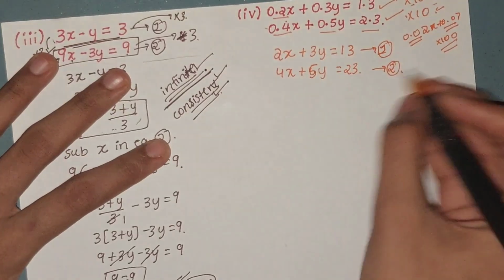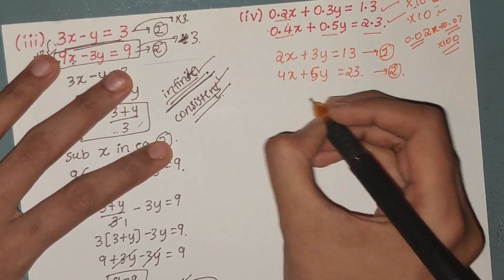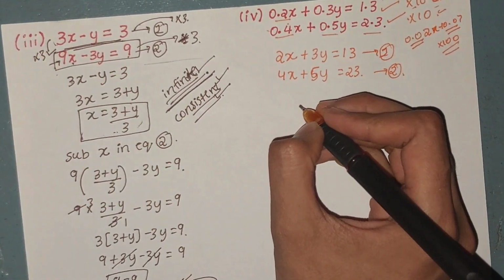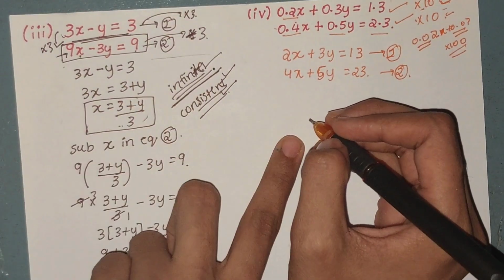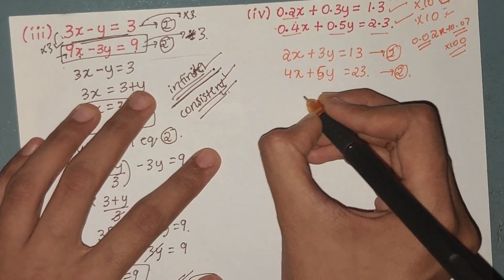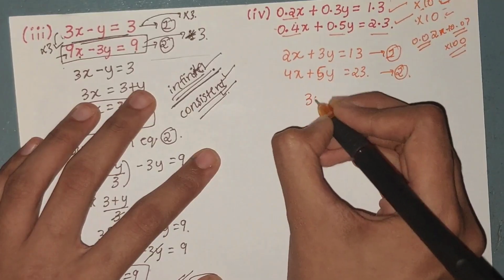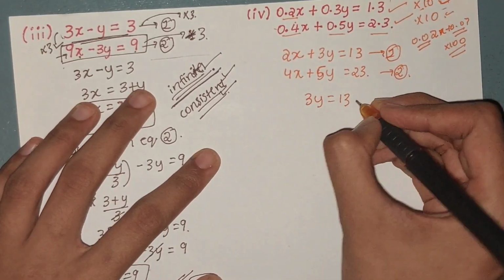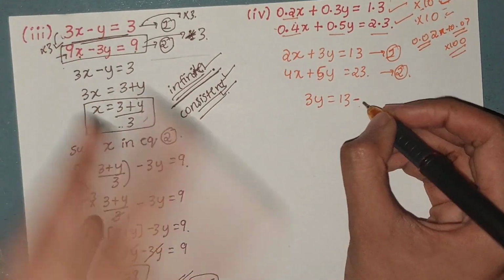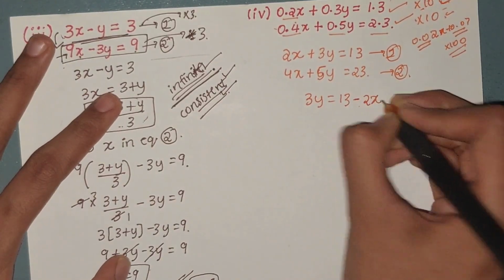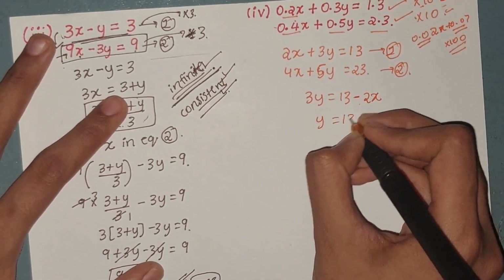Just substitute into any one of the equations. I've done it here with x, I had gone with x. Now I'll go with y. You can choose anything. I am choosing the first equation. You can go with the second equation also. I'm going with y, you can go with x. Whatever, you will get the correct answer only.